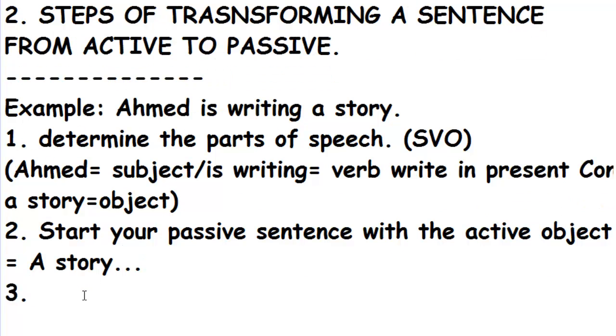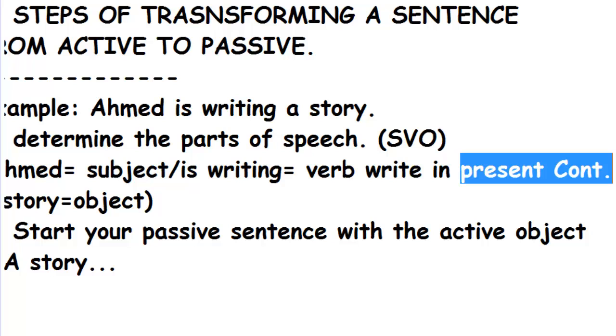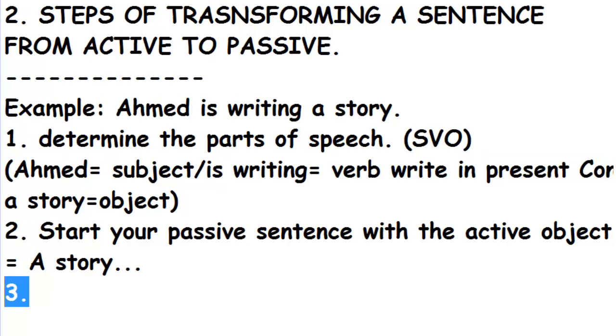Step number three: I have to move to the verb. I have to focus on the verb. We say that the verb here is in the present continuous. So what I have to do now is think about the verb be. When thinking about the passive, we have to bear the verb be in mind. Good.